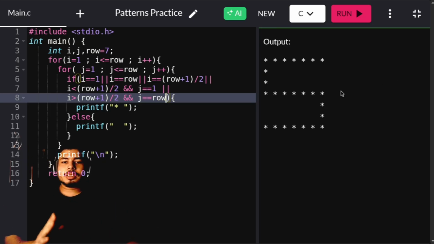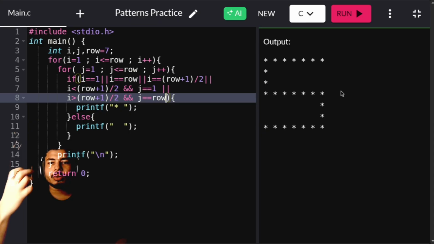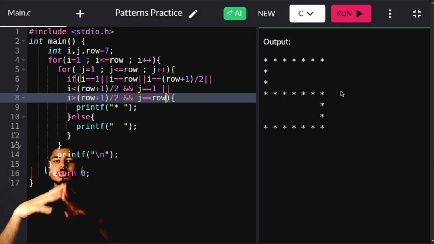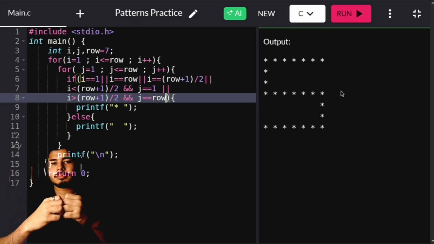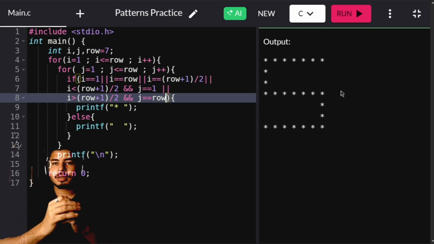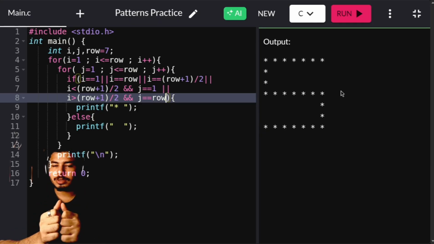So we need to see how the logic works. So everything, we see the logic. You can print every pattern, any pattern if you want. Just use the logic, how it works, how the for loop works, how the nested loop works.